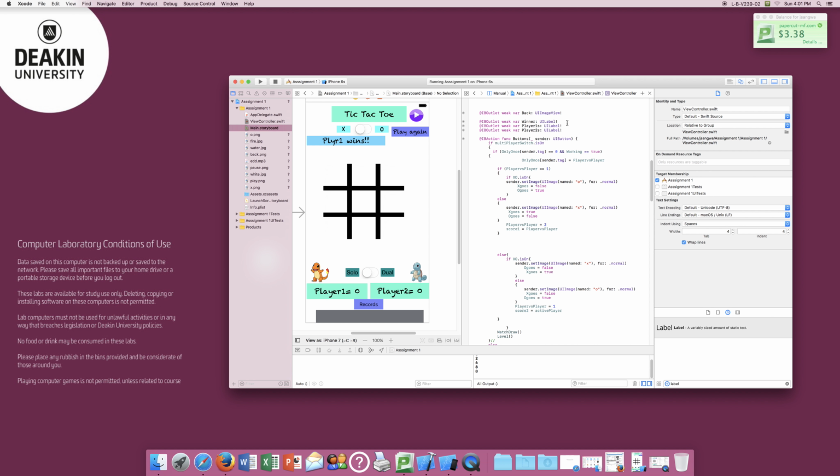These are all the labels, symbols, and buttons. This is my main function buttons, which is also linked to all the buttons. This is the multiplayer switch, and this is the XO switch.